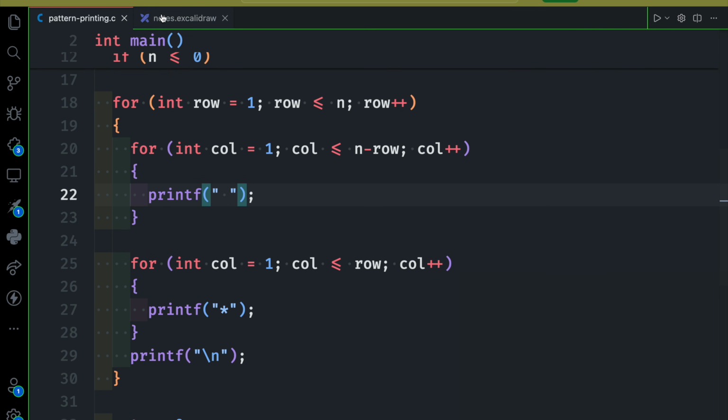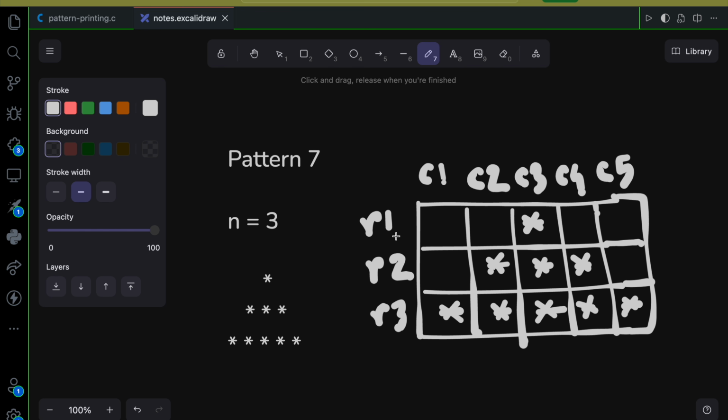Now, next thing, how about creating the asterisk? For the first row there is 1 asterisk, for the second row there are 3 asterisks, for the third row there are 5 asterisks. So how is this happening? What is the format that we can use in order to print the asterisk? Remember, the asterisk number is changing for each row. So what can we do?